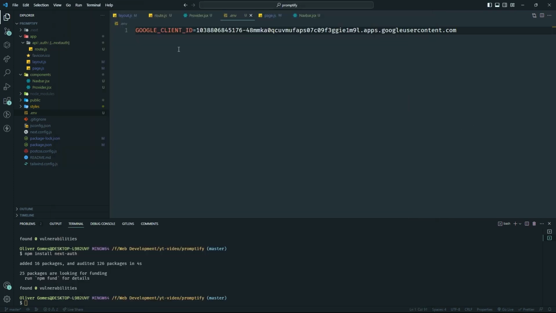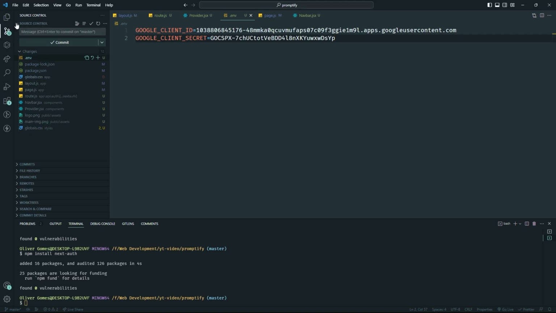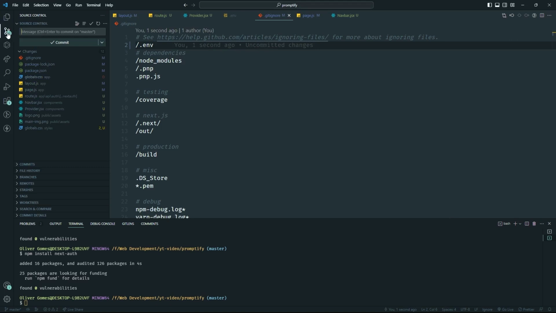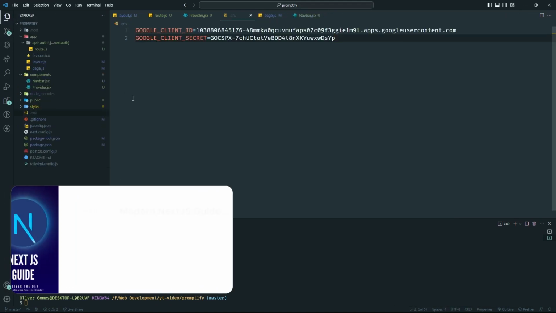So we do GOOGLE_CLIENT_SECRET is equal to that number. So we have those two ready. Make sure we are putting that in the gitignore as well, just in case. So that's been taken care of.